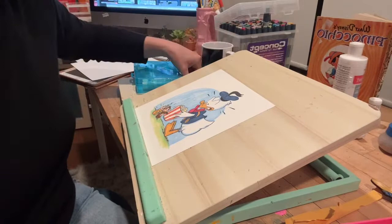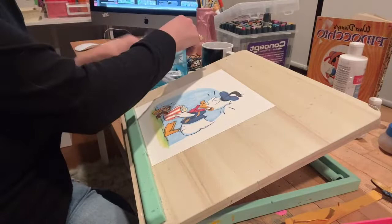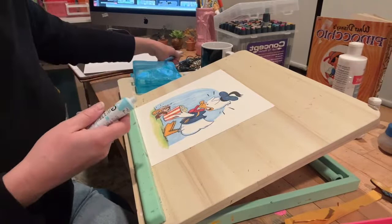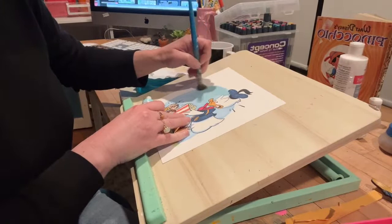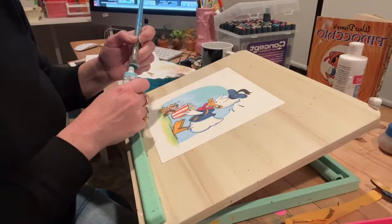All right. I'm going to go to my pale aqua. Do I have? Yes. Okay. Right onto the background. And I do want rough edges. I don't want it to be perfect. And I'm not trying to stipple it nicely. I just want the vibe.